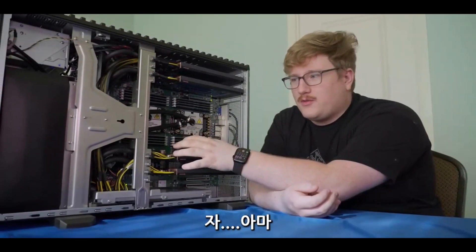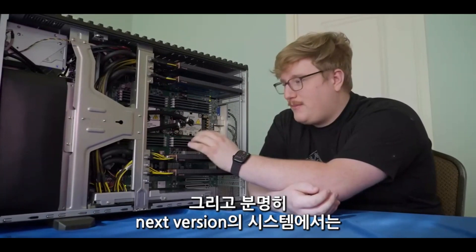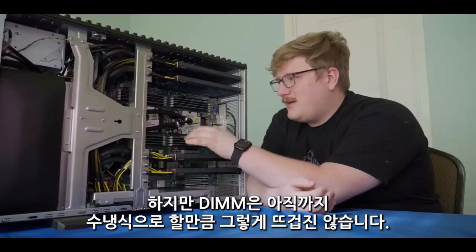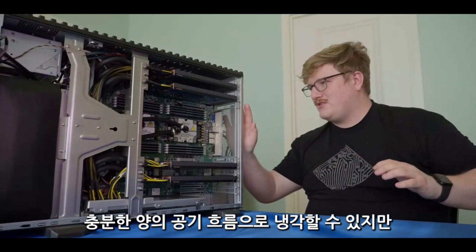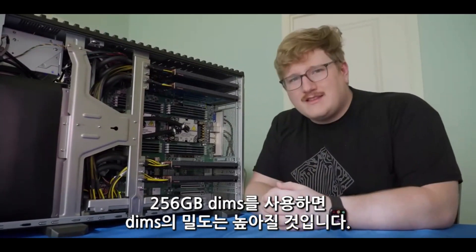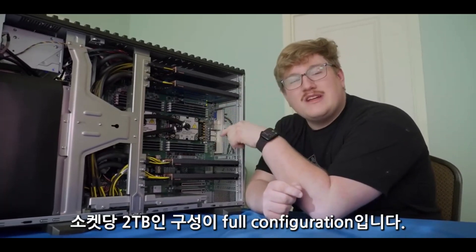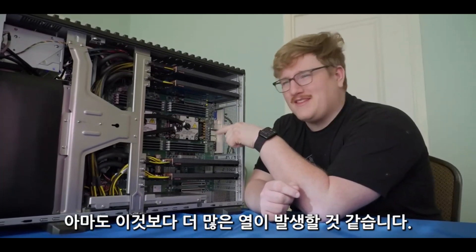Since the CPUs and GPUs are water-cooled, naturally you wonder what else they'll water-cool. Apparently on the next version of the system they're going to water-cool the DIMMs. They don't feel particularly hot right now, and there is good airflow, but I guess the denser the DIMMs get — you can use up to 256-gigabyte DIMMs, which in the full configuration is two terabytes per socket — it's probably a bit more heat.